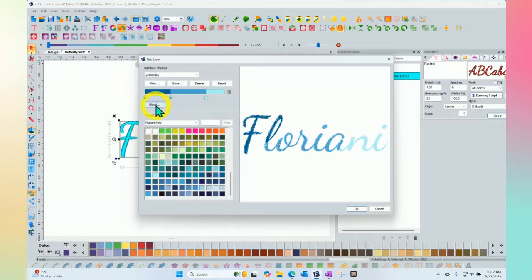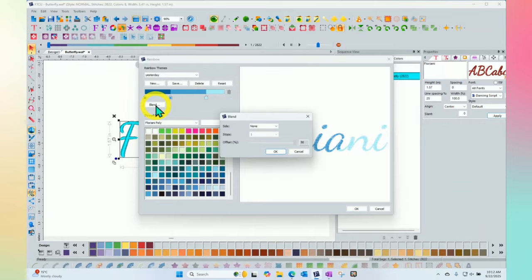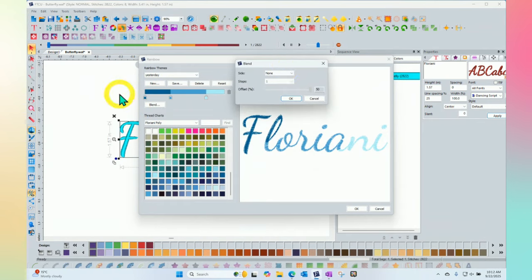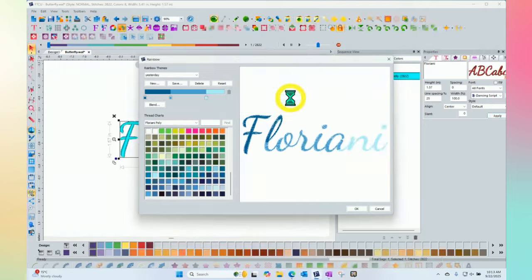There's a button here. When I choose blend, it asks me, first question is, which side do you want to blend? So the first side or the second side, and or both sides kind of thing. So I'll do both sides. And really, there's just one or two steps of blending. So if you do two steps on both sides, that will be kind of the maximum amount that's possible with one kind of go around of it. And so if I say okay, you'll see what I'm talking about.